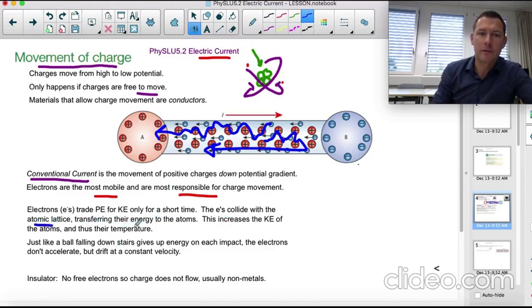They transfer some of their kinetic energy from motion, and when they hit something, that momentum shakes these other molecules and heats them up. So they change some of their KE for temperature, and that's why resistors get hot. We'll talk about that a little more later. But they're giving up energy as they go. Boom, boom, boom. We don't need them to be going fast. We just need them to be moving.